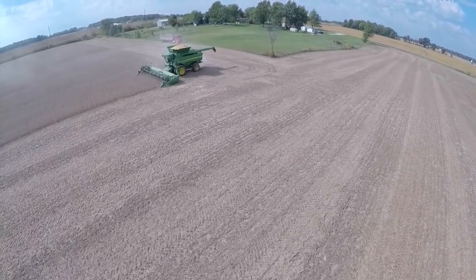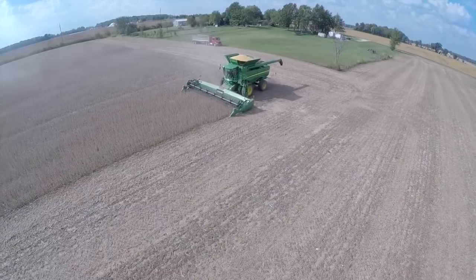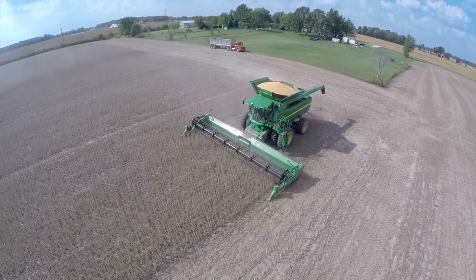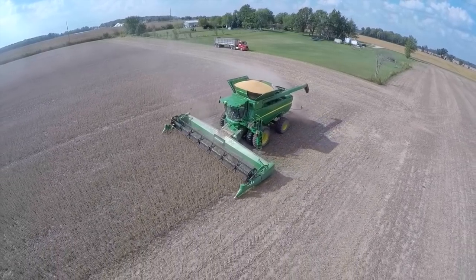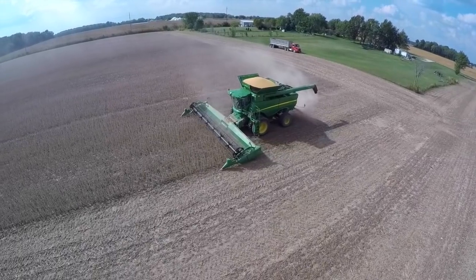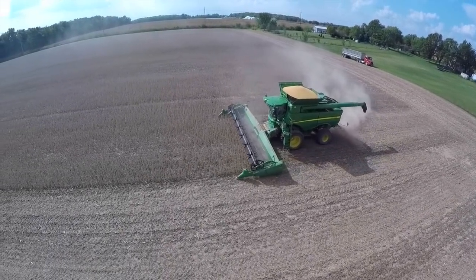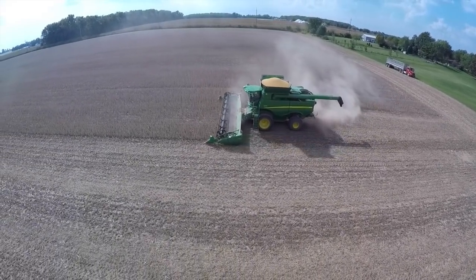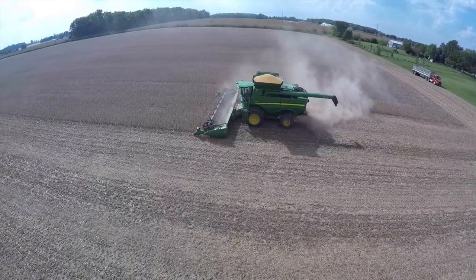And before you comment, yes, the 9410R tractor is overkill for a 750 grain cart. However, when you're running grain cart, it's hard to beat the ride you get and the visibility from an articulated four-wheel drive tractor. At least that's my opinion, and I've run grain cart with both front wheel assist and four-wheel drive, and I prefer the articulated four-wheel drive every time.